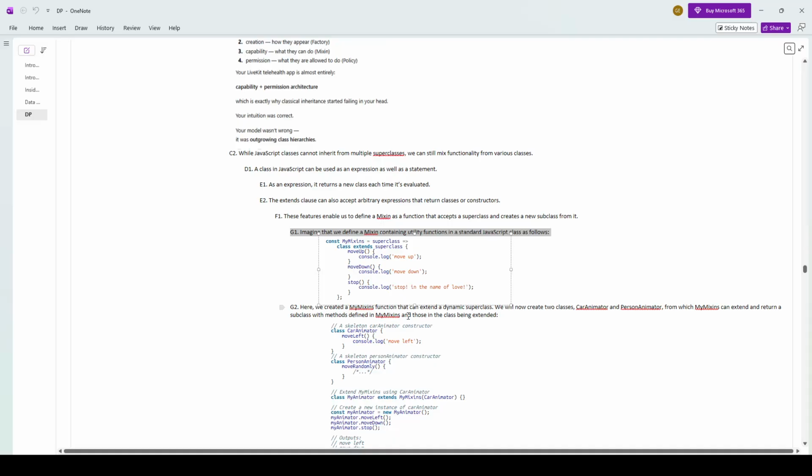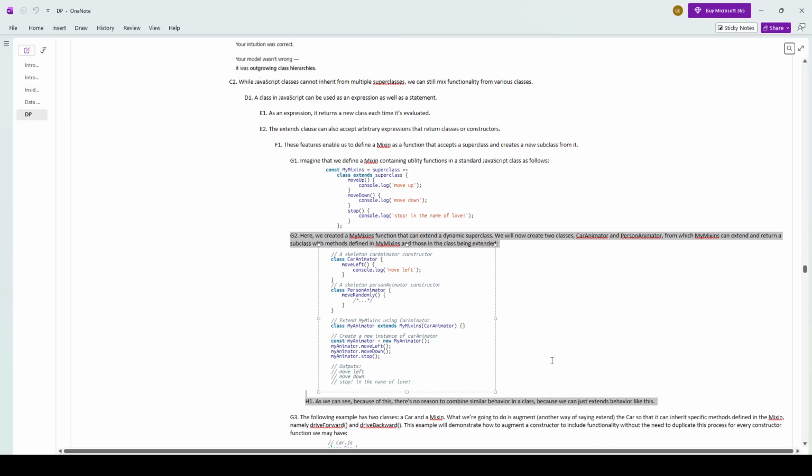So here we created my mixin function that can extend a dynamic superclass.